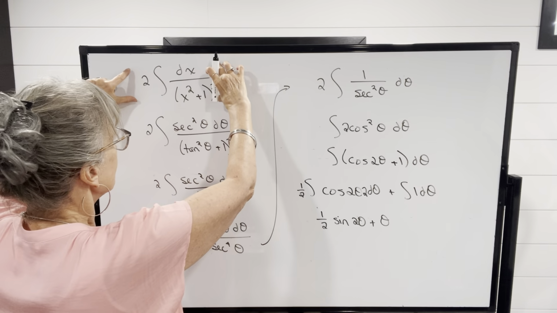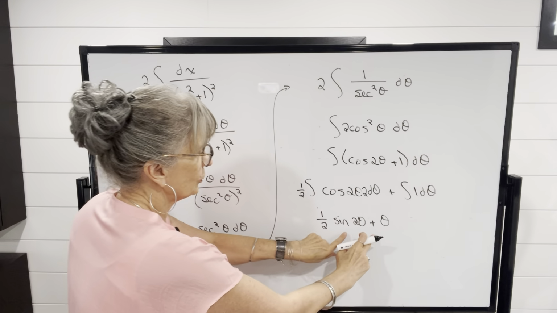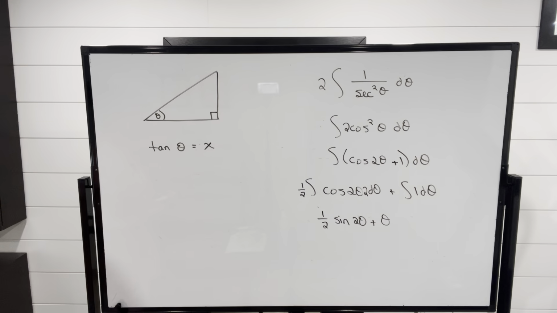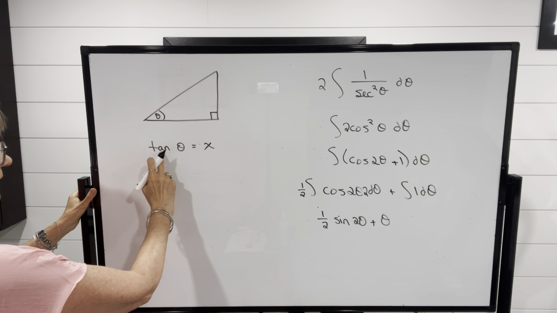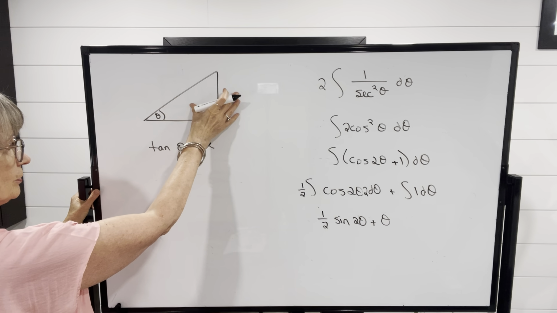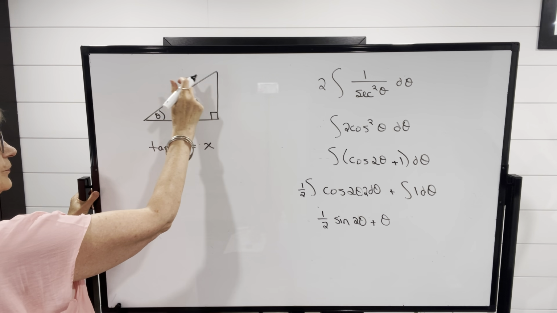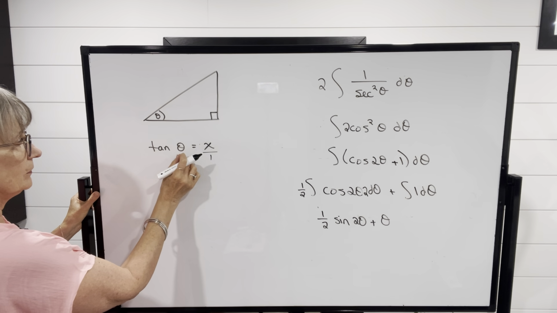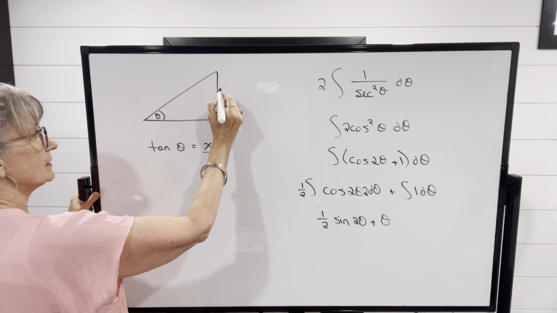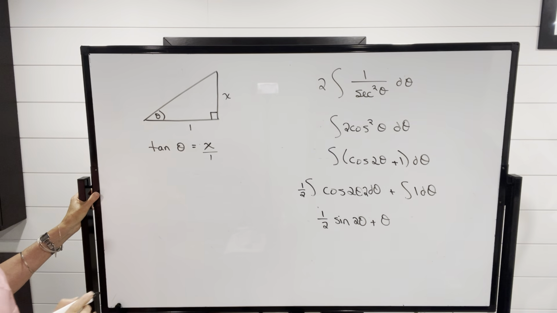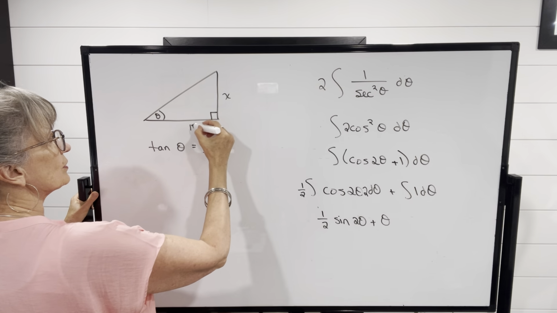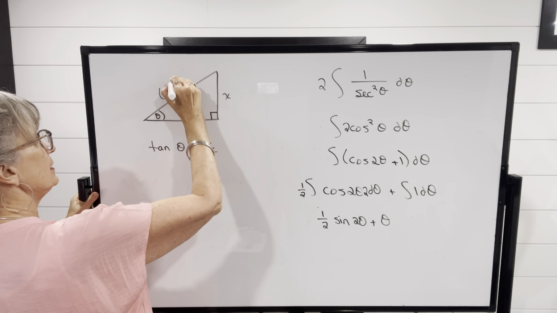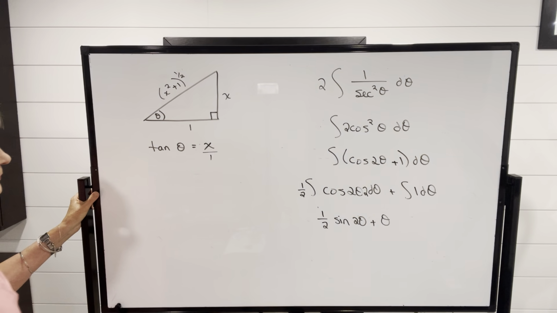So we've been able to integrate this, but we've integrated in terms of theta, not x. Now we have to go back to x. So let's do that. Okay, remember we said that x was equal to tan theta. So let's take a look at our right triangle and use this information to find all of the sides. So x is simply x over 1. Tan of an angle is defined as the ratio of the opposite over the adjacent. So this would be x, this would be 1. And then using our right triangle theorem, x squared plus 1 squared, take the square root, and that gives us our hypotenuse. So x squared plus 1 to the 1/2 would be the hypotenuse.